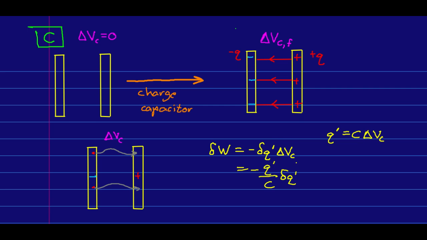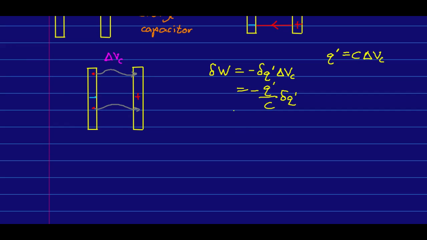Now we're going to sum all of that up to get the total work. Although what we actually want is the change in potential energy, which is the negative of the electrostatic work. And so that gets rid of this negative sign and we are going to have an integral from zero charge to the final amount Q. And that's rather easily done.